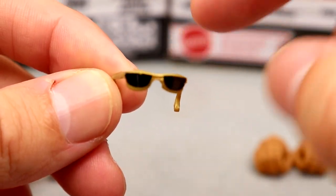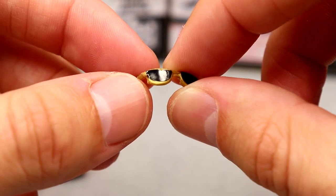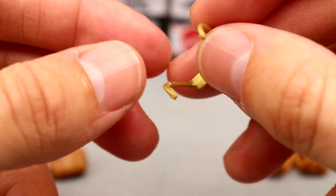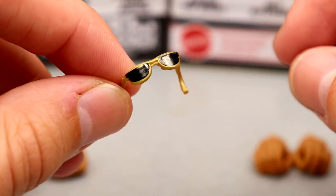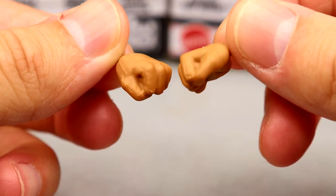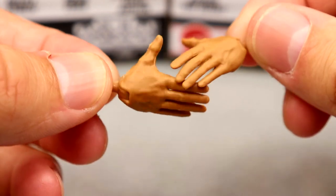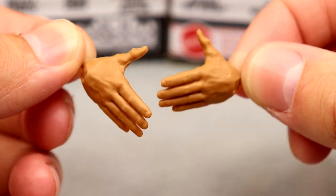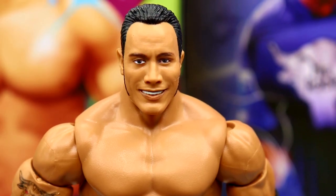We also get the gold glasses with black frames — I got a little paint chip on mine. They look pretty good and get the job done. After that, you have the mic-holding hands in The Rock's skin tone, fisted hands, and the Ricochet/Kawhi Leonard handshaking bitch-slap hands — so you can bitch-slap some monkey-ass jabronis.